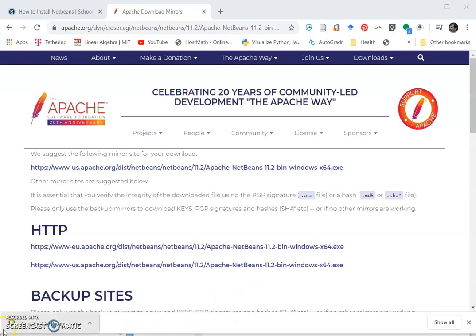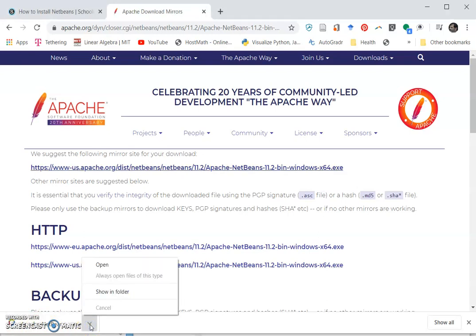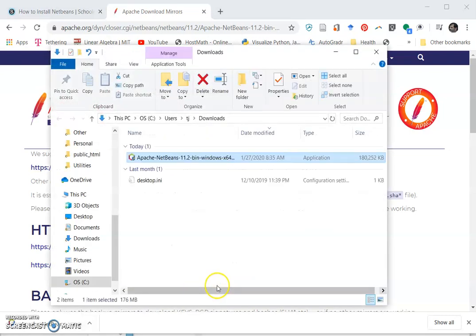And usually also there's another way you can get to the file: they'll have some option like Chrome does where you can click this little arrow thing and get a pop-up menu that says something like Show in Folder, or something similar depending on the browser you're using. Okay, so here's my download.